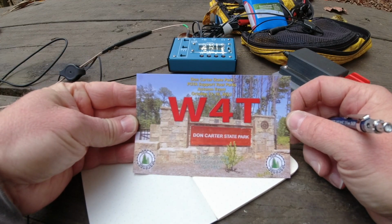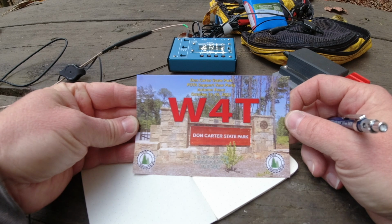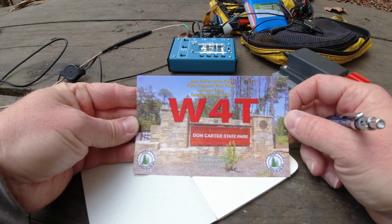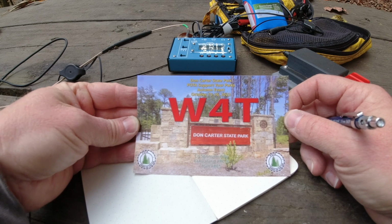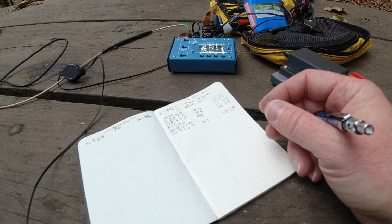It's for the Support Your Parks Autumn Weekend. I got to hop on the air and use the Yaesu FT710 at a higher power than I'd normally use. They had it hooked up to a 250 watt amp.